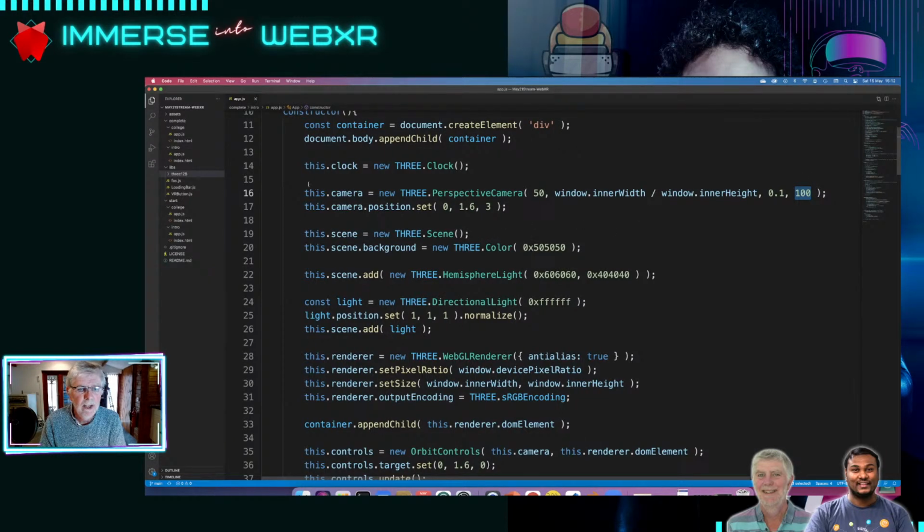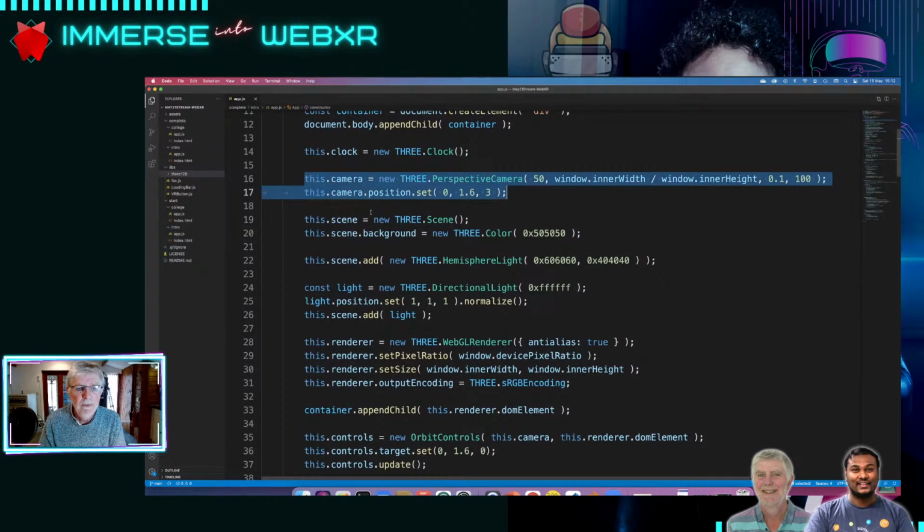So you create a camera. By default, all WebXR VR cameras are at 0, 1.6, 0. This one's just set a little bit further back on the Z-axis by setting Z to 3. So with it 3 back on the Z-axis, it's a little bit further away from the balls before we enter the VR experience. We're seeing it as a wide view of it.